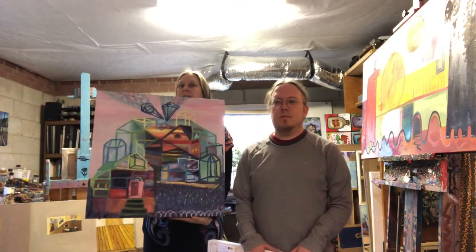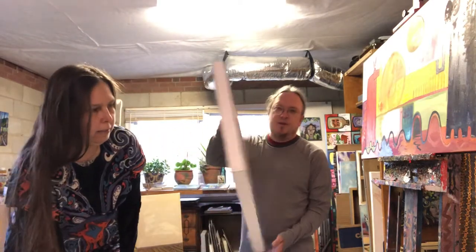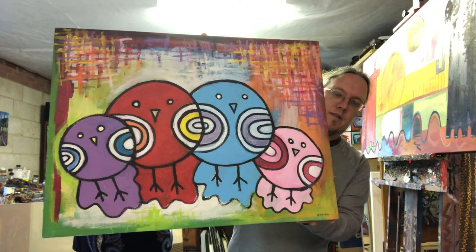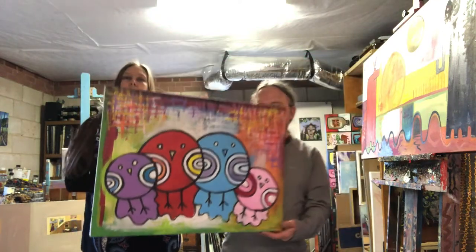Hi, I'm Anna Padres and I'm Keith Norval, and we are here in our painting studio. We're both painters in Raleigh. This is an example of something that I painted — it's kind of an abstract house, really colorful. I like to paint with oil paints. Here's one of mine — it's an oil painting of an owl family. I like to do really simple geometric shapes and have fun playing around with the brushwork and building up the paint colors.